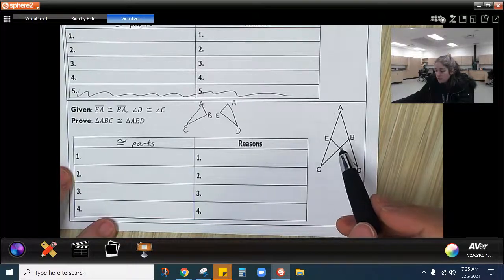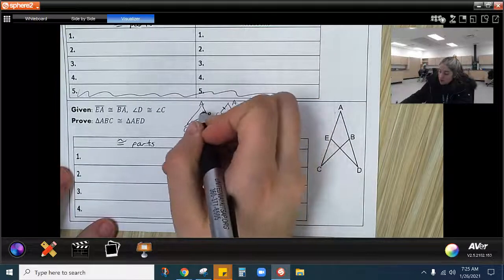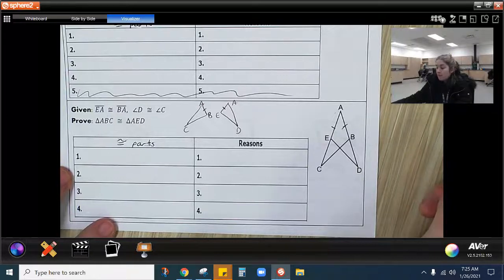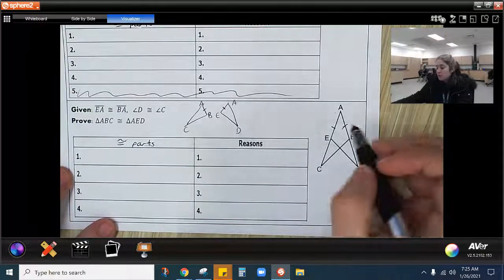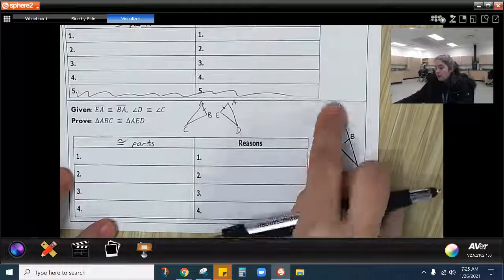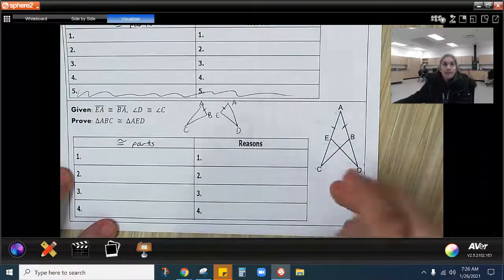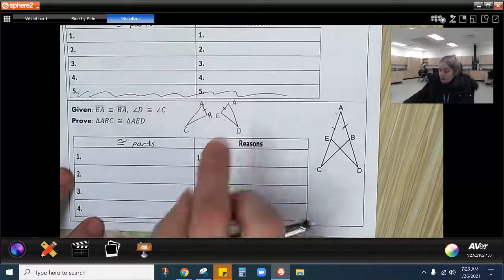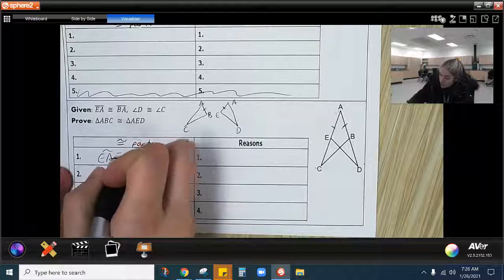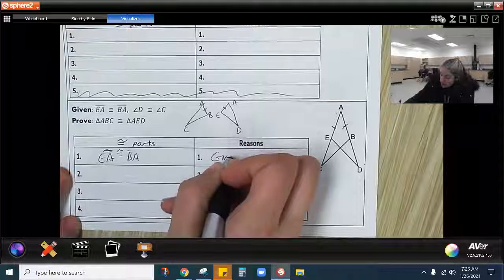So I think it's easiest to separate out sometimes just because it gets a little overlapped and that gets hard to look at. And we do know that EA, this guy, is congruent to BA. Now you could mark that on here like this and like this. That's true. The one thing I want to caution you against is sometimes students will think that that means AC and AD. It does not. It only applies to the little segments it touches. So AE and AB, that's it. So that's why I like to separate them out. It just helps my brain. And then we know, I did not write that down. So EA is congruent to BA, it was given.